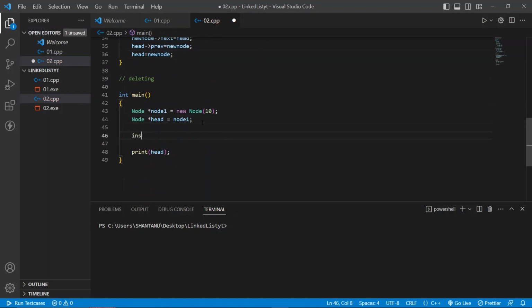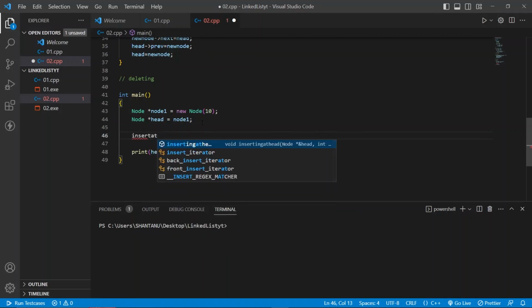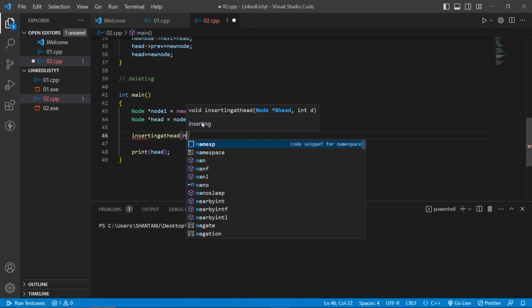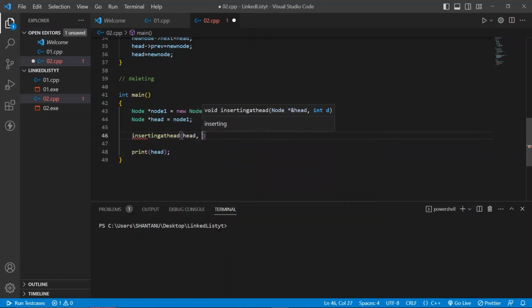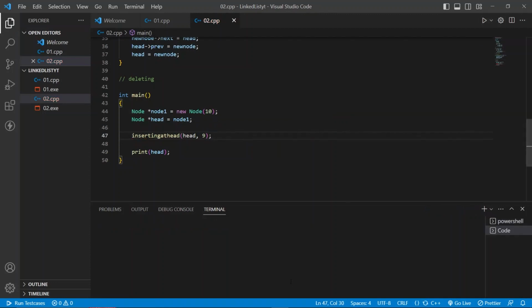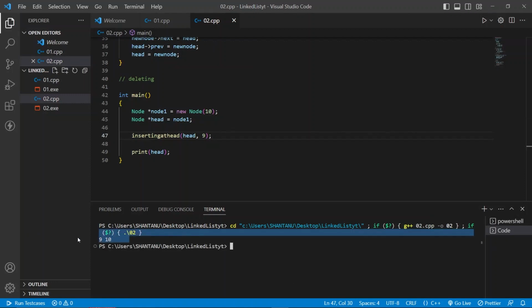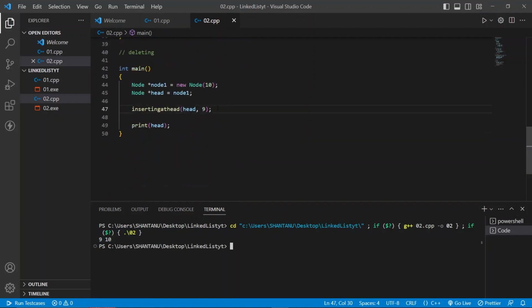Suppose I try to insert at head, and we have to pass head, and data is suppose 9. Okay, so let's see if it works. Yep. All right. Now we have 9 and 10 in our list.